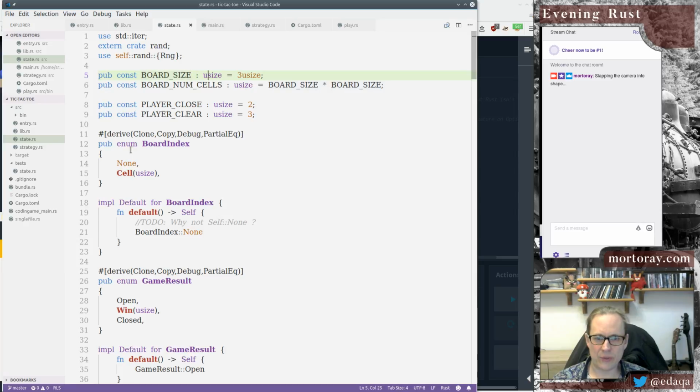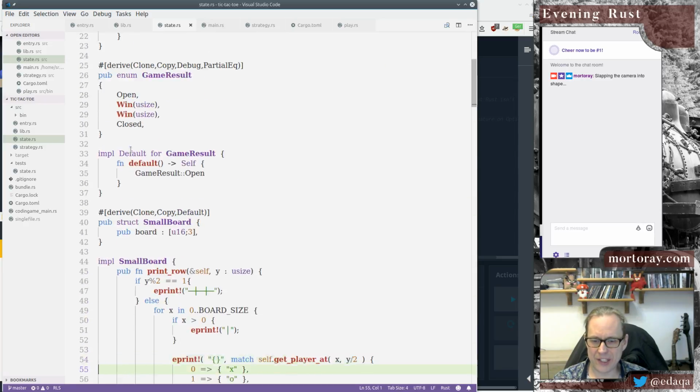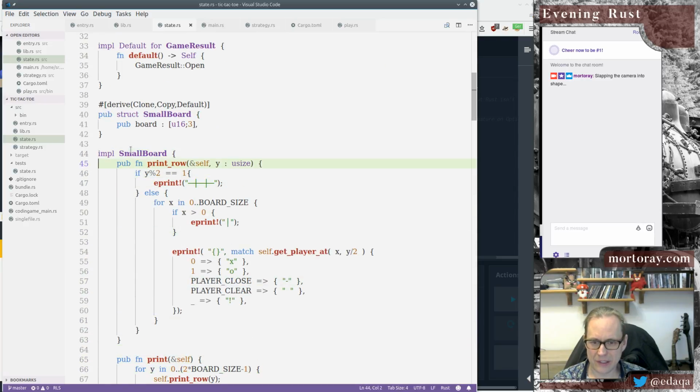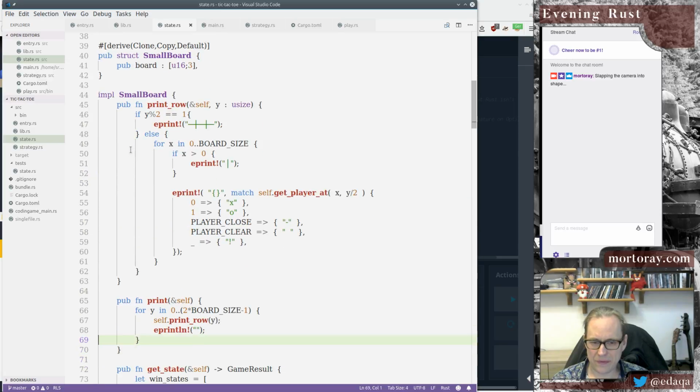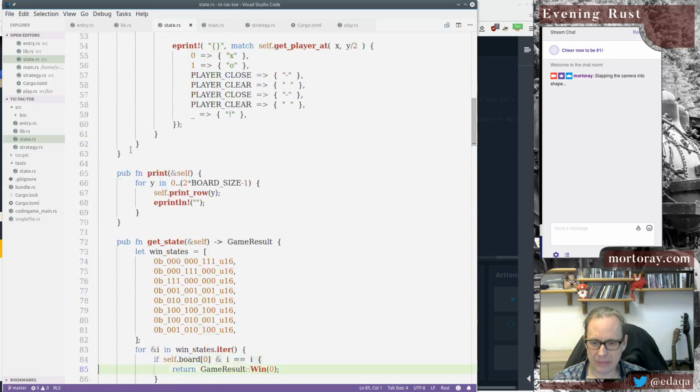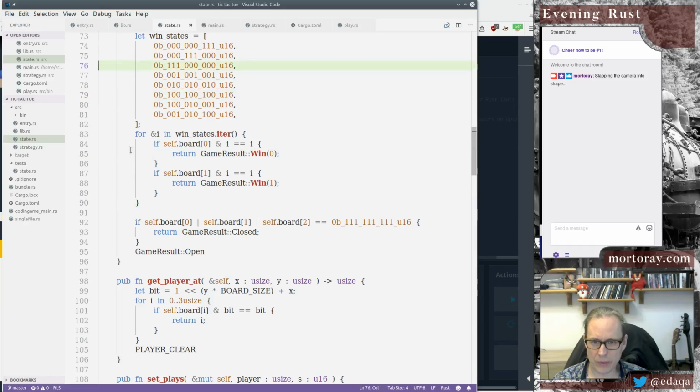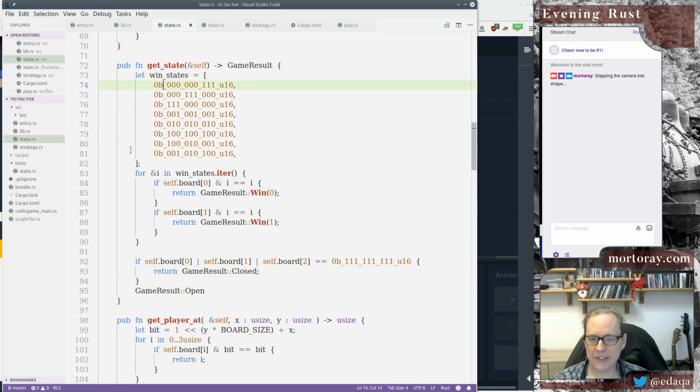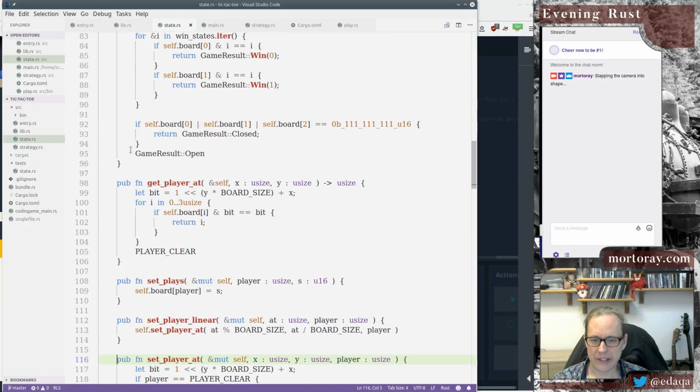And so the board size here. By using linear indexes, it's just going to simplify a lot of things. Board size and stuff, this is all fine. And get player at, we can change it, try to see what we can change here, because we have this linear representation anyways, and we have get player at, and this xy can remain.